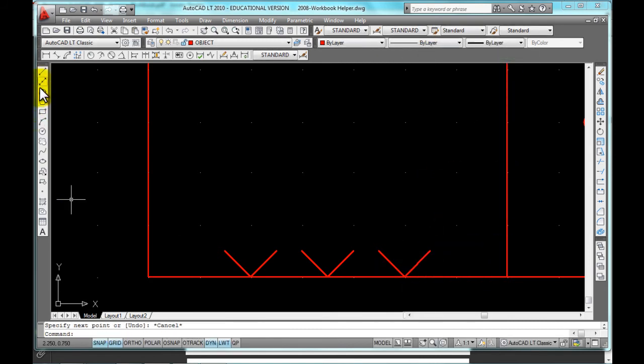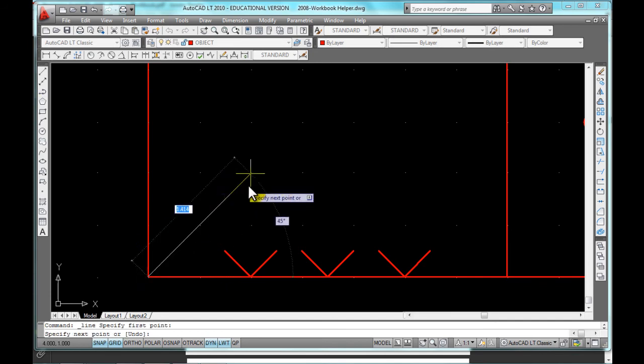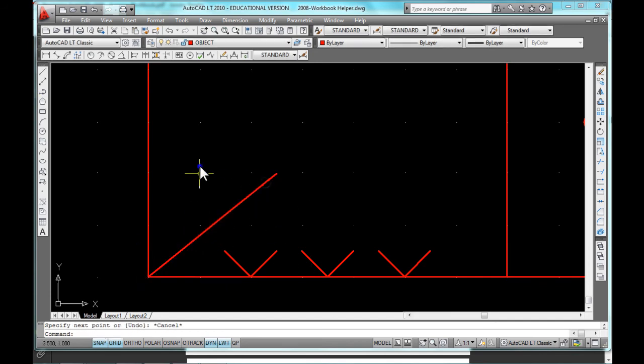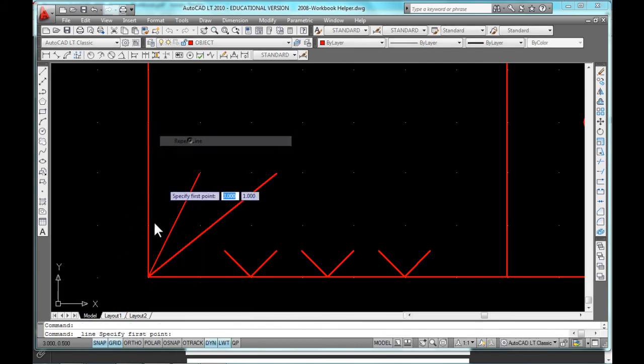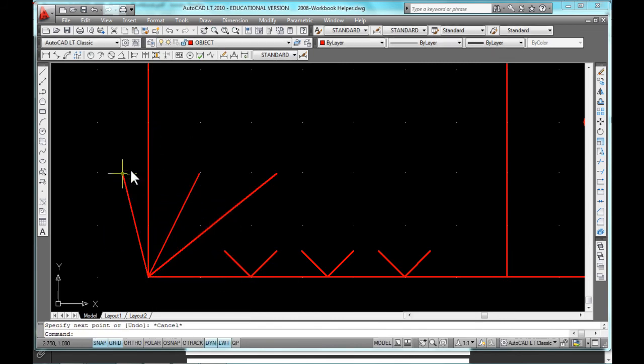Okay, that's good enough. And let's go ahead and get some lines for some plants. I'm going to go ahead and get 4 of them.